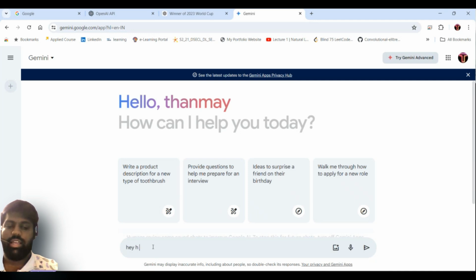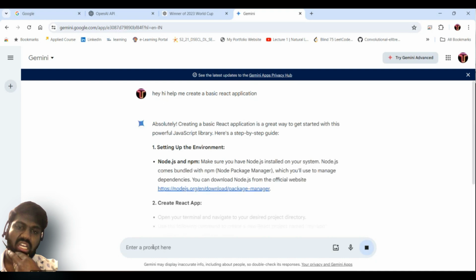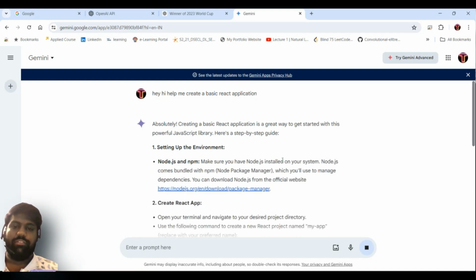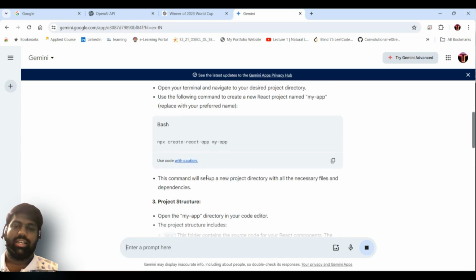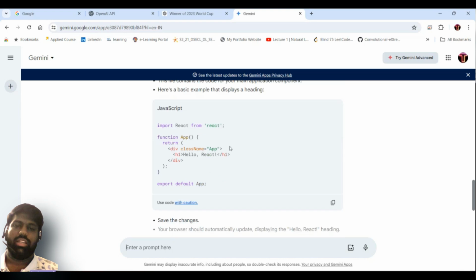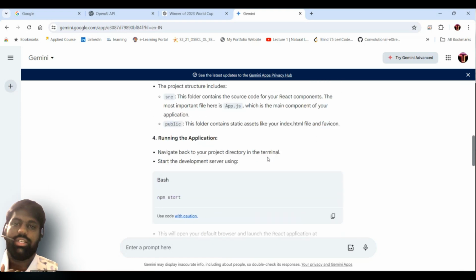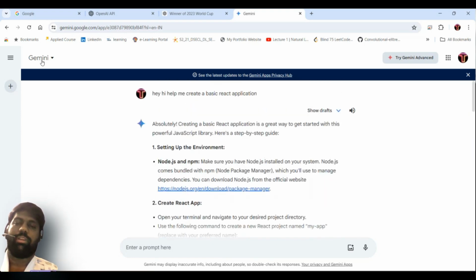Say, hey hi, help me create a basic React application. It will give you links, the project structure, how to run the application. See, this much it has given. It's a product from Google.